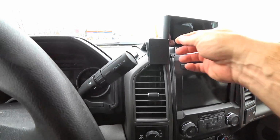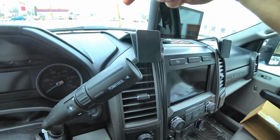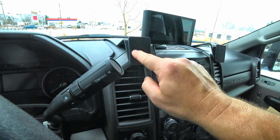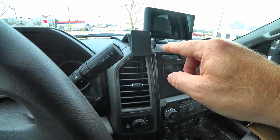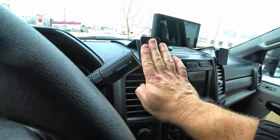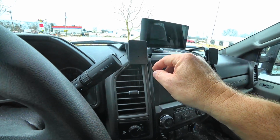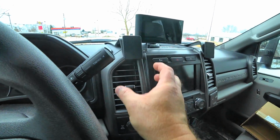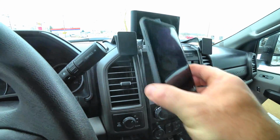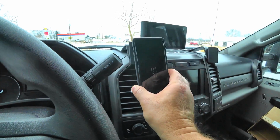Again, this is thick enough plastic. I mean, it is relatively thick. Well, the whole thing is that I should be able to drill this, and with 3M adhesive, stick a mount on here, maybe put a couple small screws in it, and then be able to position it wherever I want for the phone to go in. Like my other mount, it just clicks in. You just put the phone in and it clicks.